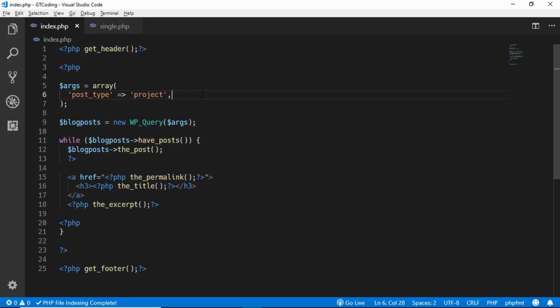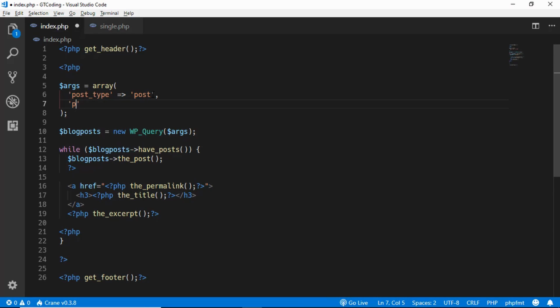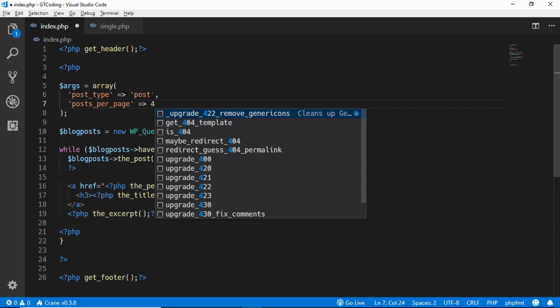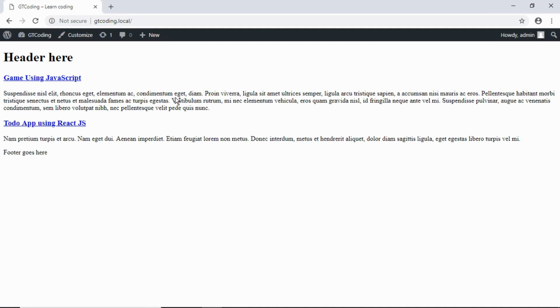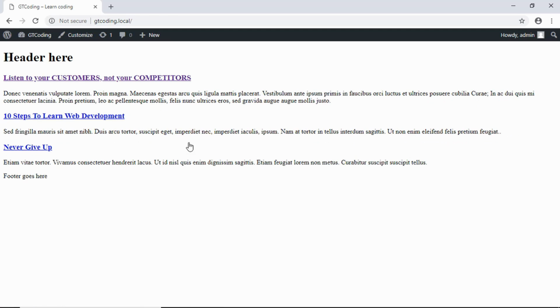Now there are so many different options over here. We can also specify the number of posts to be displayed on the screen. So we'll just change this to post, and here we can type posts_per_page, and we can type any number over here. We'll just type 3, and we'll just save this, and if we refresh our page, we can see that 3 posts are displayed on our screen.